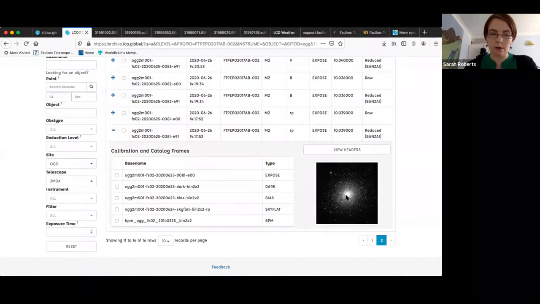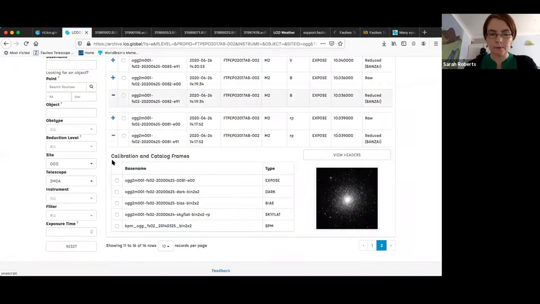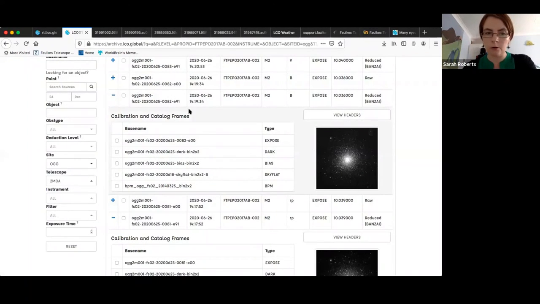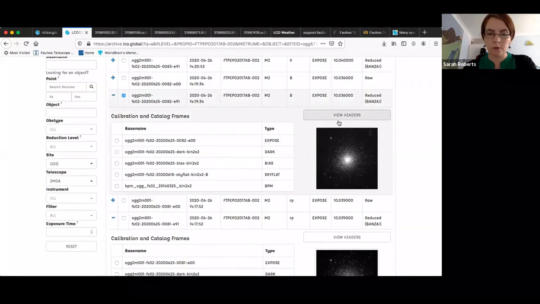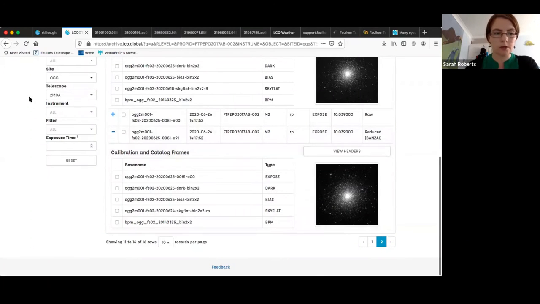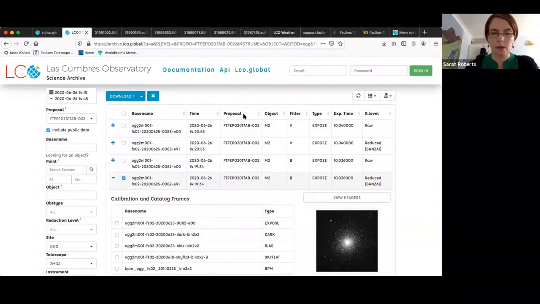So I've clicked on the cross of my M2 image. If I click on this image here, I think there should be, it might be too soon to do this, but there's normally a link that says, we've noticed that you took a red, a green, and a blue image. Do you want to see this as a colour one? Or maybe I have to view the headers. I think it's too soon to see these, to be honest. But if I wanted to, for example, see what other people had done, I can search the data archive here.